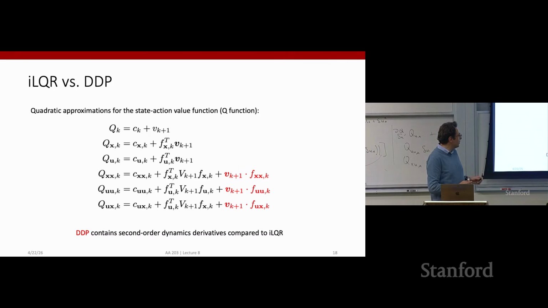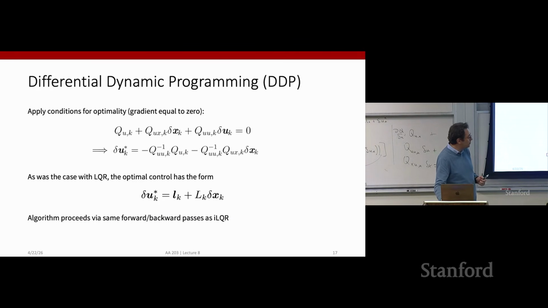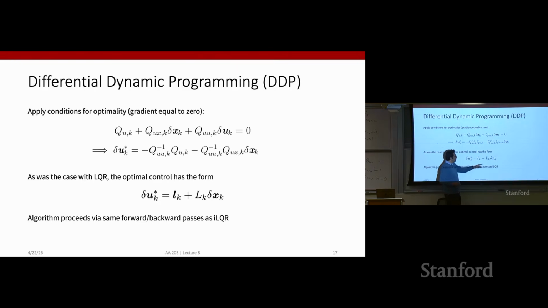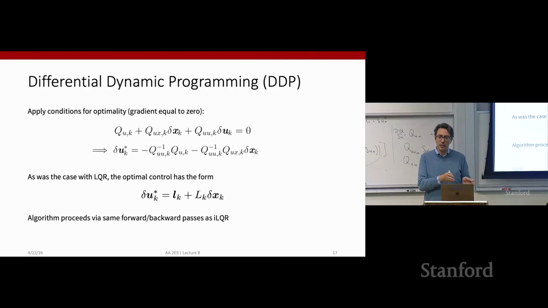The results are very similar. You still get controls that are a feed-forward term plus a linear feedback term. But of course, the gains are going to be different here. Bottom line, make sure that you familiarize yourself with LQR and with nonlinear tracking with LQR.